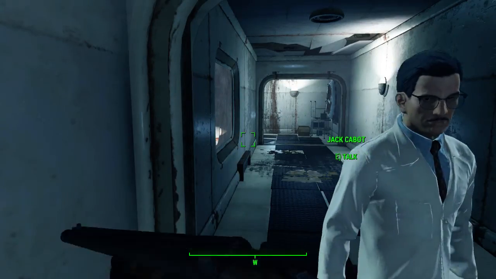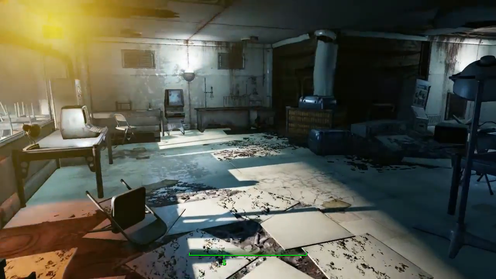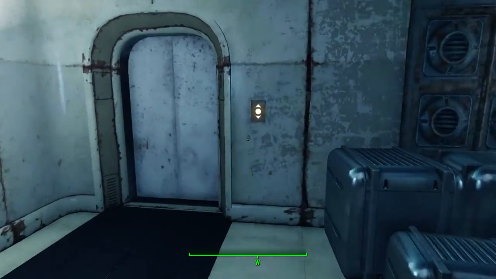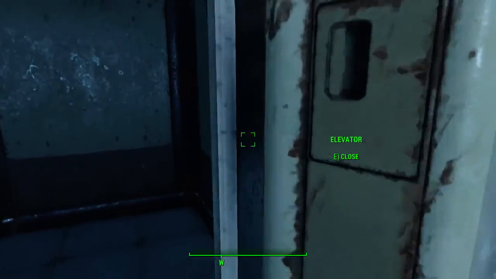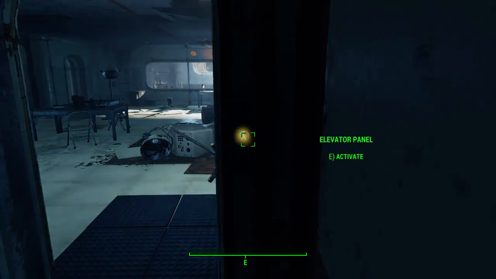Get the Lorenzo's artifact gun, but I ain't particularly interested in it. And then we can take the elevator back up to the main level.